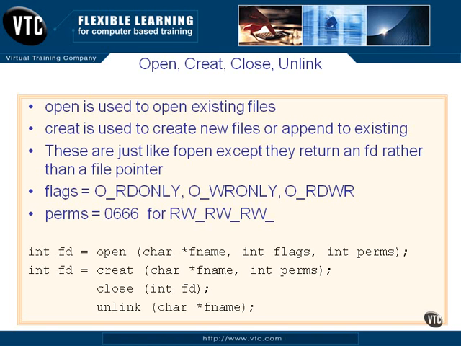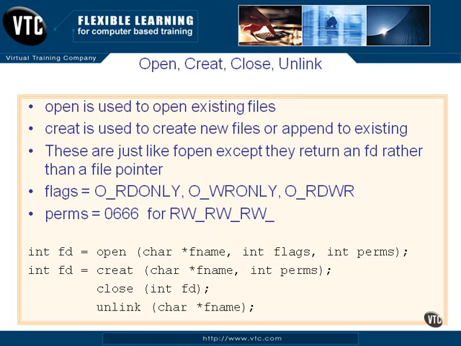There we see an example open call where it returns a file descriptor back to us. It takes in a character pointer file name, and that's just a pointer to an array or a string that contains the file name on the operating system that we need to open. Remember, for an open call, the file must already exist. Then we have an integer that is the flags, and that flag value will be one of those three: O read-only, O write-only, or O read-write. On an open call, the perms will always be 0. Int perms will be 0 for what we're doing here.